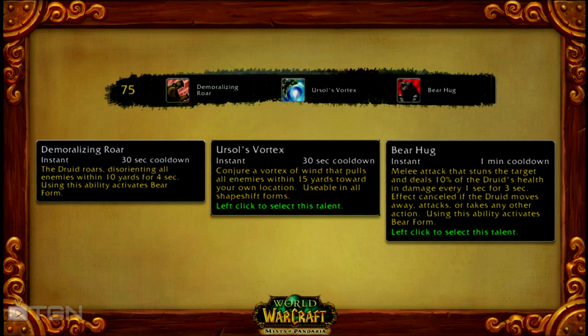So anybody within 10 yards of you is going to get concussed for 4 seconds. This is similar to a blind effect, or in fact, probably a better comparison to concussive shot would be Dragon's Breath. Just basically screws you over for 4 seconds. And it's a 30-second cooldown. Imagine trying to chase down a Resto Druid or even a Feral Druid, and they just pop this Demoralizing Roar and get out 3 stacks of Life Plume and GG, like Shadow Meld or whatever. It's going to be a major, major pain in the ass. Already killing Resto Druids is a pain in the ass, and this is going to be really, really frustrating.